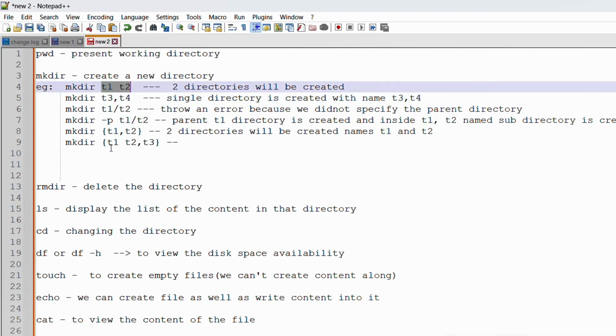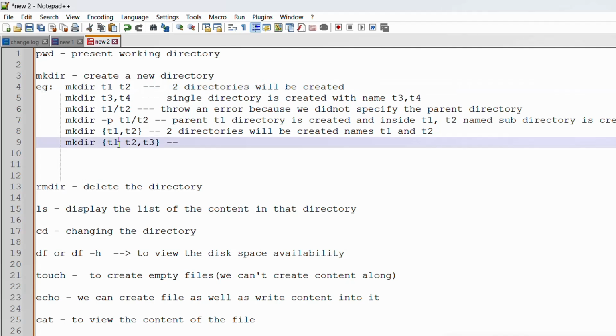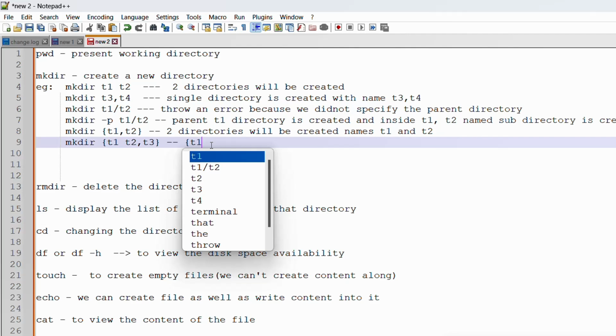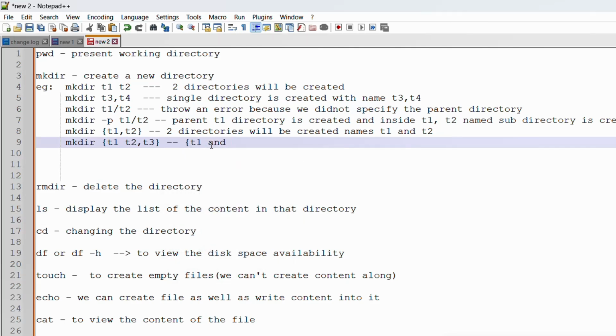So what about giving braces and also giving a space between two names? You can run this command on your system and see that two directories will be formed, one with the name t1, and another. These two are totally different.